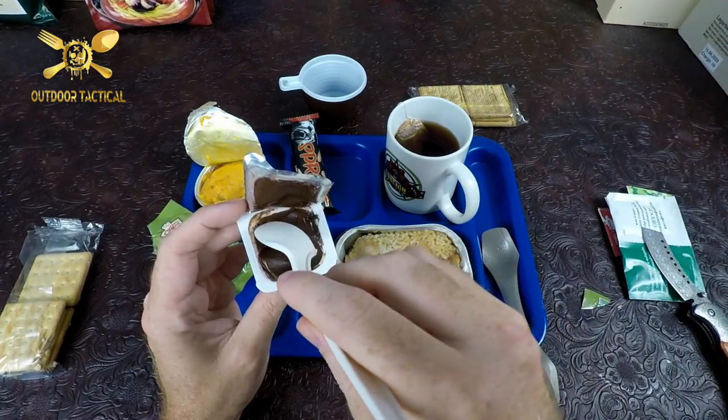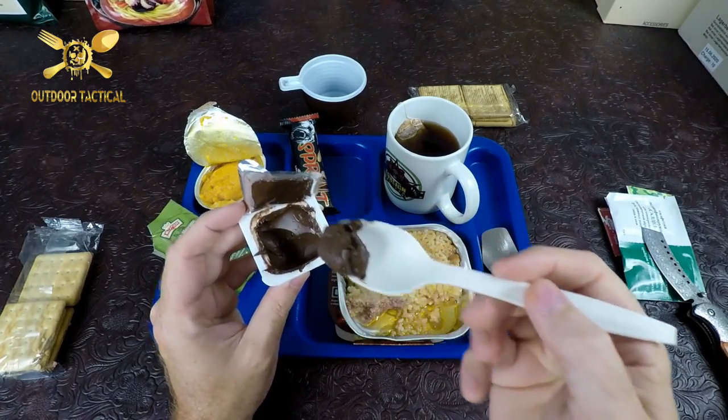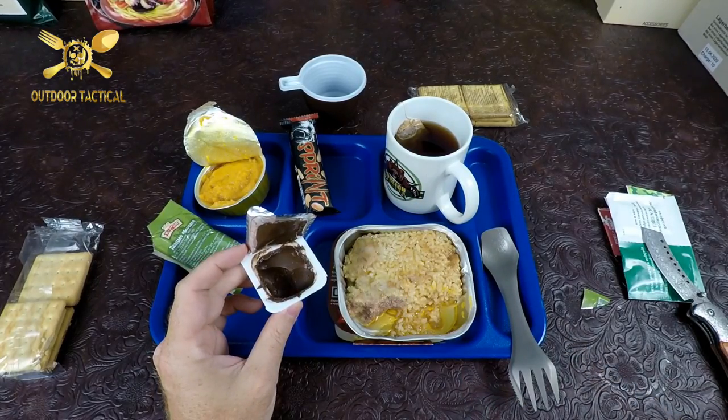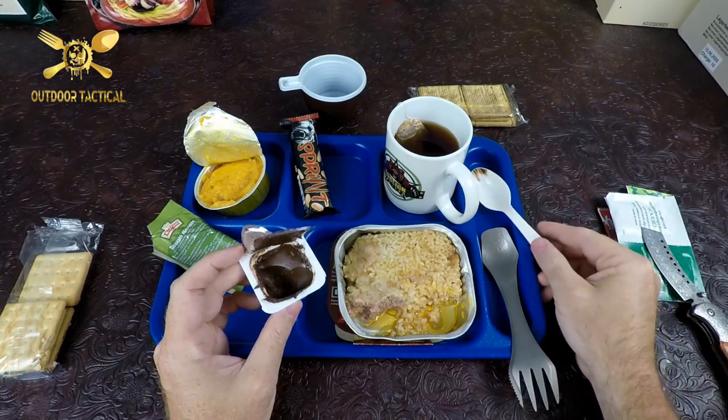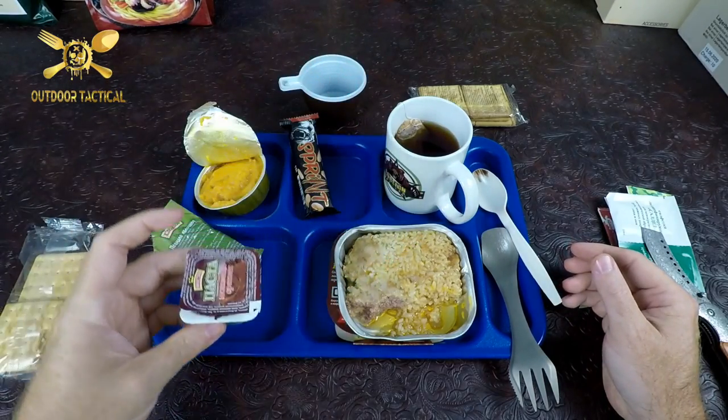It's just like a chocolate spread. It's not even like Nutella. It's just like straight out chocolate spread. It's very mild. It's not bitter. It is very sweet though. Very, very sweet. It's almost as if they changed the recipe on that just slightly.